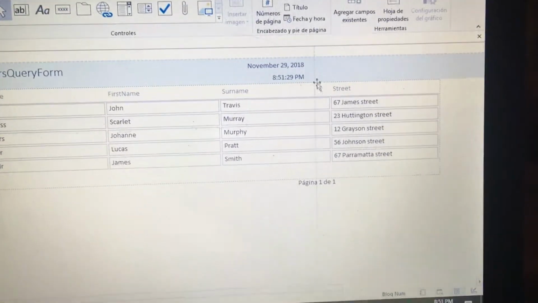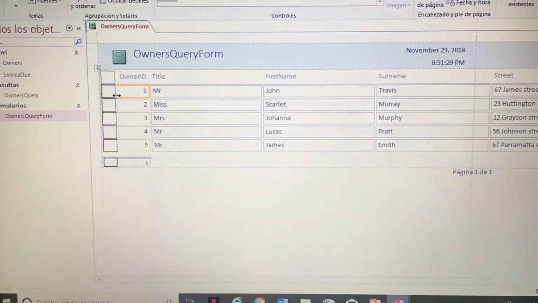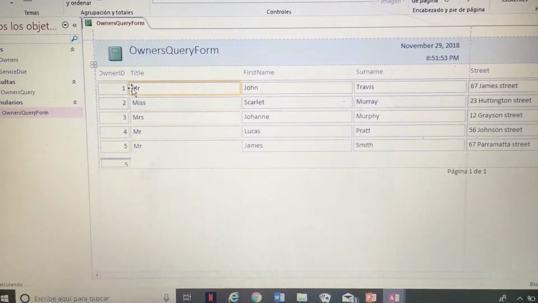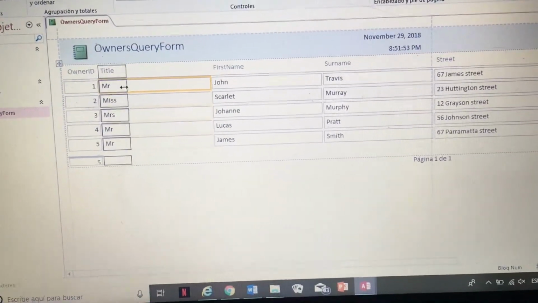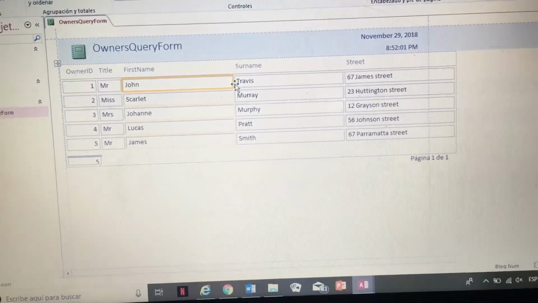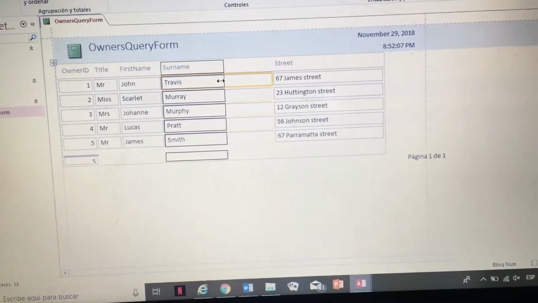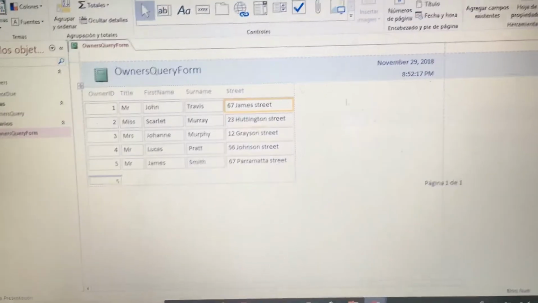Then what we have to do is make sure that our information doesn't pass this line. So you're going to be dragging it. Make sure that your information here is clear. We're going to scroll. As you can see, this line literally says page 1 of 1. If we pass that line, then when you print, it's going to come out wrong. So here you have it. Here is to print it on one paper.